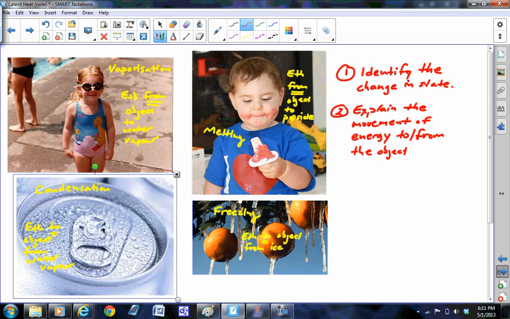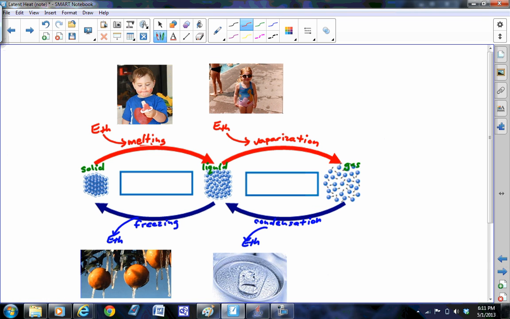So we've got these changes of state. Some of them, such as melting and vaporization, require energy from the environment, the input of energy. Others, such as condensation and freezing, require energy being released into the environment. So the energy has to go somewhere. That's the one we typically have a hard time with. But think about a fridge. We're freezing something, say in a freezer. We're taking energy away from the object and it's going into the environment. So that's why the back of a freezer is often warm. You're taking the energy away from the food inside and releasing it into the room.